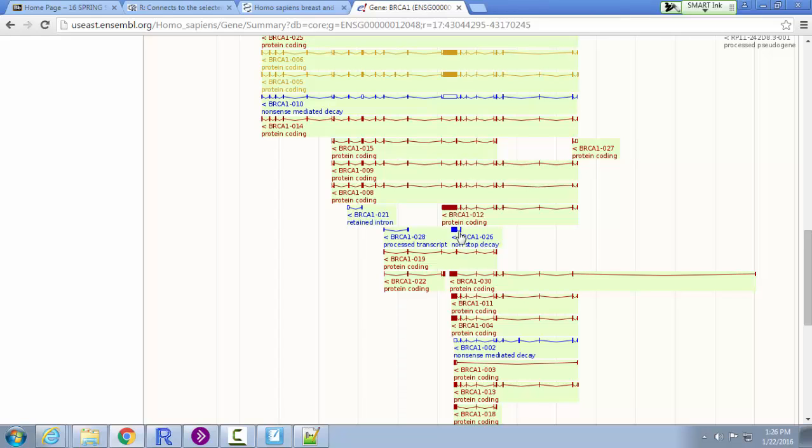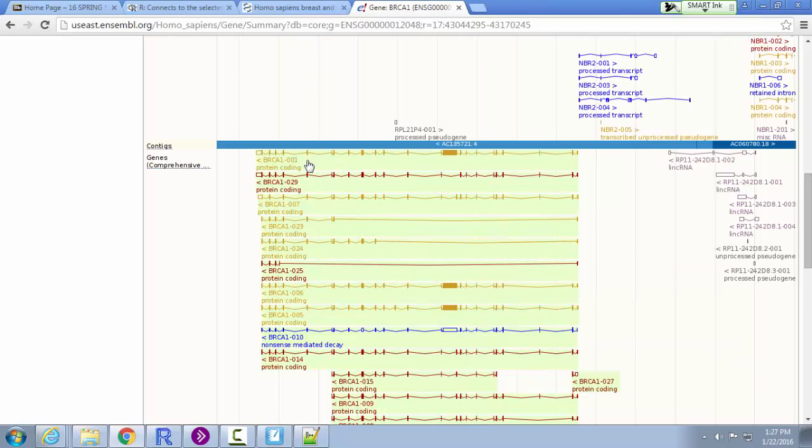but through regulation, epigenetics, you only transcribe, express this subregion. So here's BRCA1, and for whatever reason, we're only going to express, put into action, a subset of it. You get a different function. You don't get the same BRCA1 gene that you would get if you turned on the whole region. So this is yet another way that there's complexity among organisms. 20,000 something protein coding genes for humans, but there's all these other locations that code for other things. And even within one gene, you can turn it into multiple proteins.